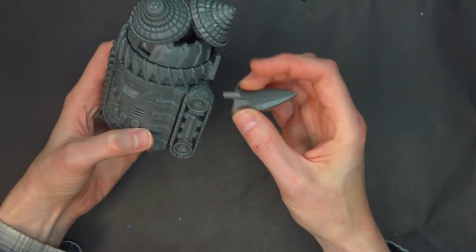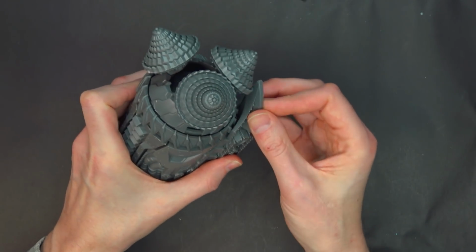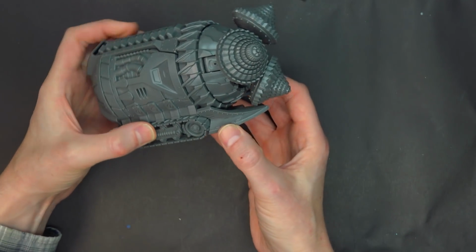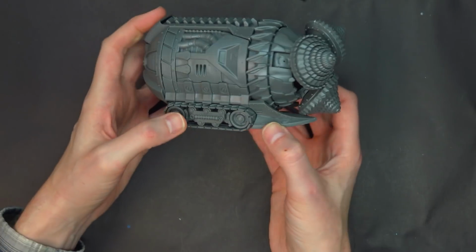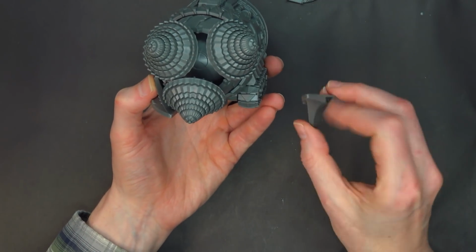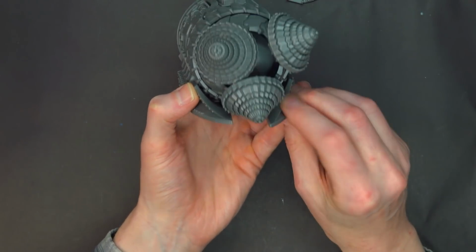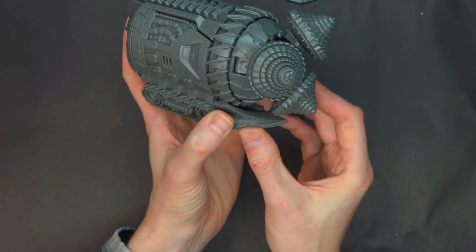So these little prow pieces are the only thing left to go on here. And those would just glue on right there. Those probably need to be glued on, so I have not glued them on. But man, look at that thing right there. Master Shredder would definitely be proud to have his troops disembarking out of one of these bad boys right here.